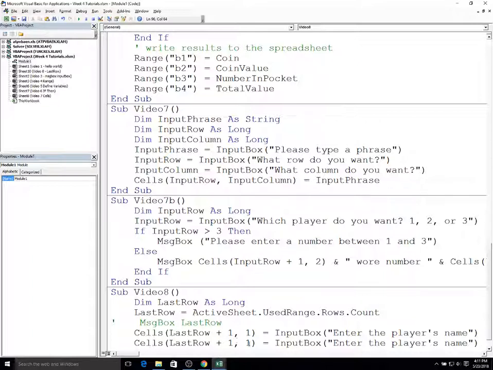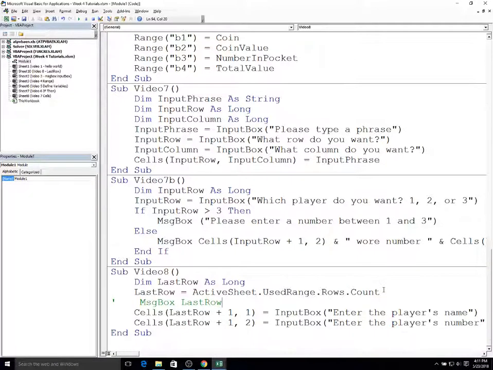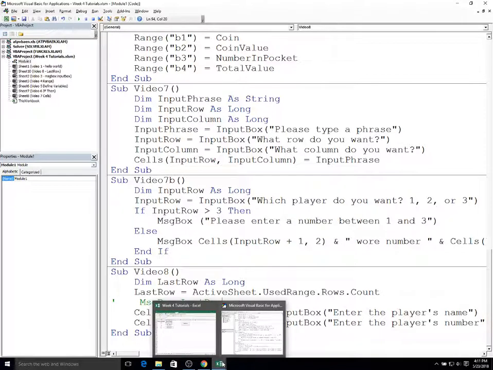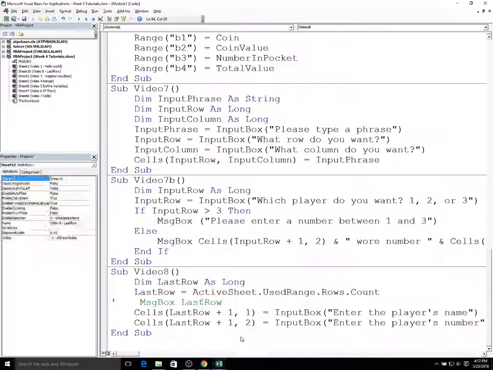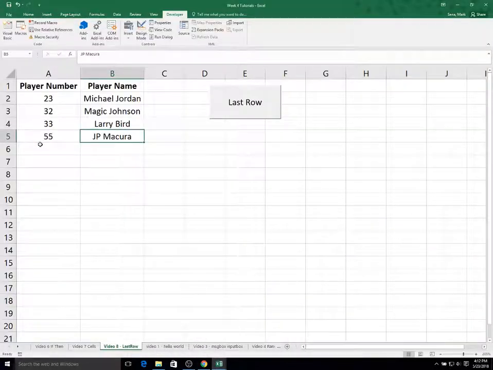But this time, instead of column 1, I'm going to insert it in column 2, and instead of name, I'm going to enter number. So let's go ahead and run that, and initially it should pull up 5 as the last row, and because it computes 5 as the last row plus 1 is 6, so it's going to put the first entry.